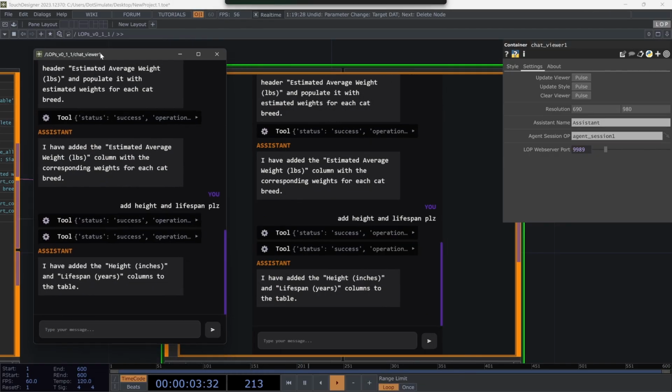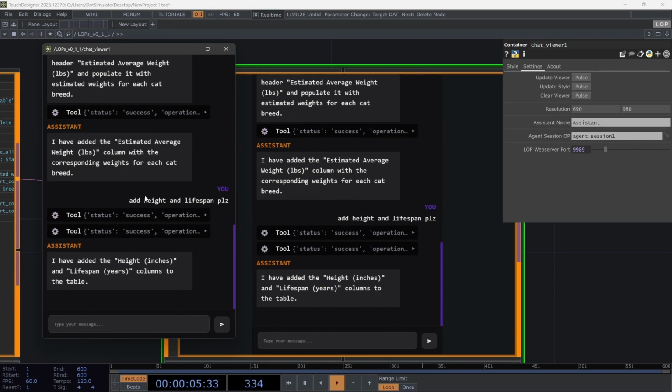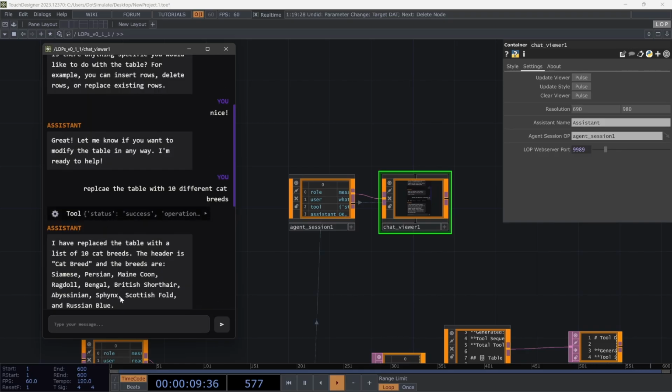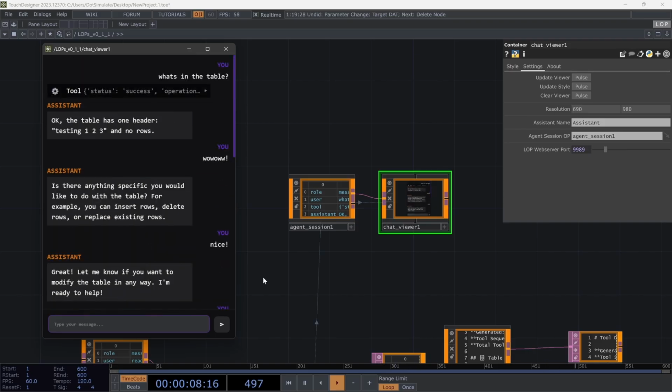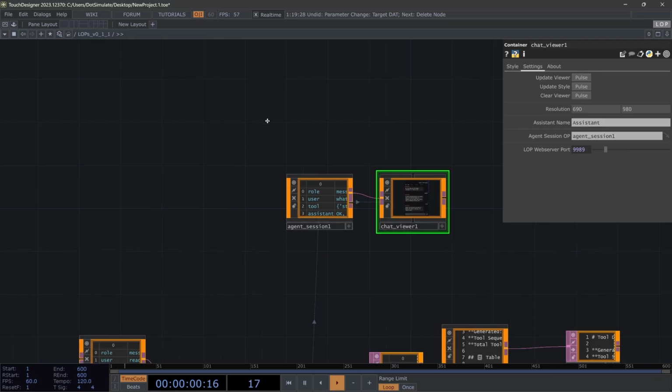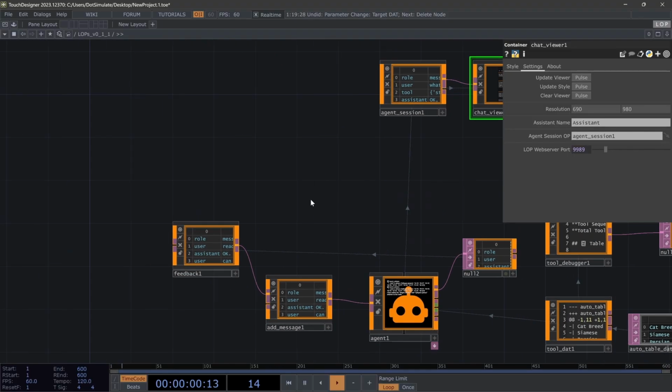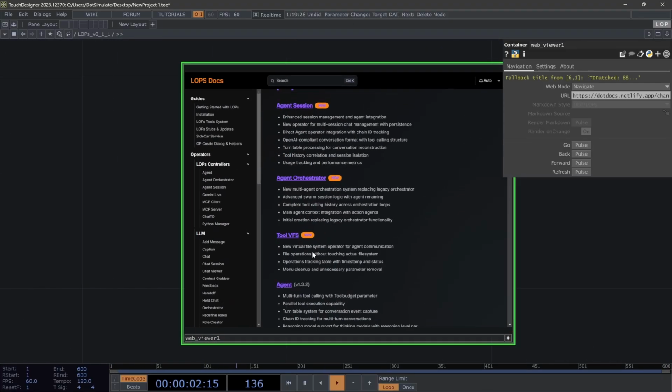Definitely let me know if anyone runs into bugs with this. It should be relatively working, but I did notice, I think I had a project open too long, and for some reason, all of my keyboard shortcuts in that project for any web viewer across TouchDesigner just weren't working, which is a weird bug, but I just moved it to a different project and it worked fine. So yeah, gotta move on, gotta try to go quick.